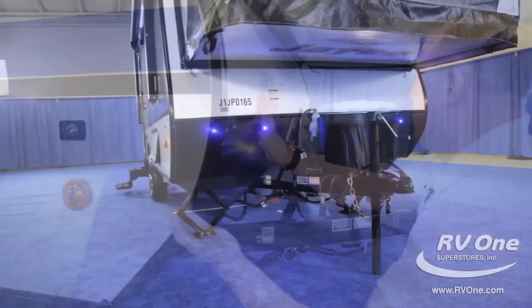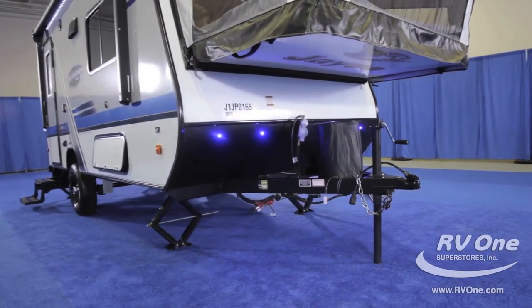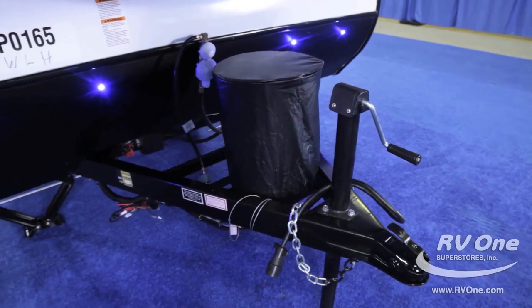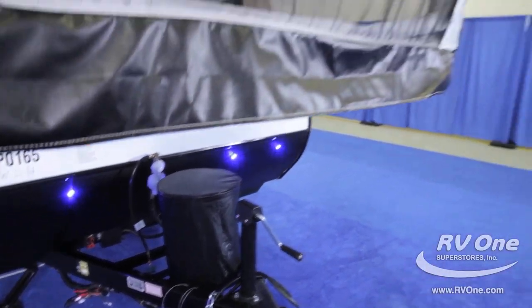It comes with a 20-pound propane tank and a battery box, and the wiring. We don't charge for that. We also give you a full demonstration at all of our stores free of charge.